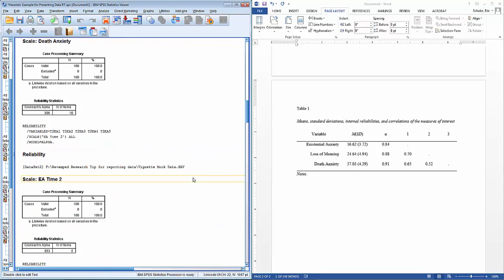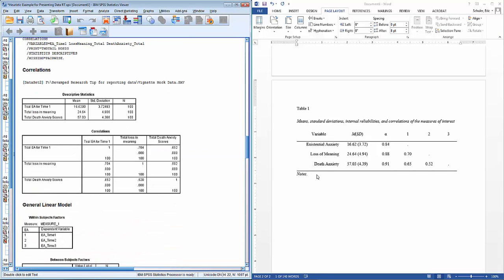I'm going to go back to my correlational matrix in SPSS. I'm going to write down N equals 100 for the total sample size. On the next line, I'm going to have the first asterisk be p is less than 0.050.